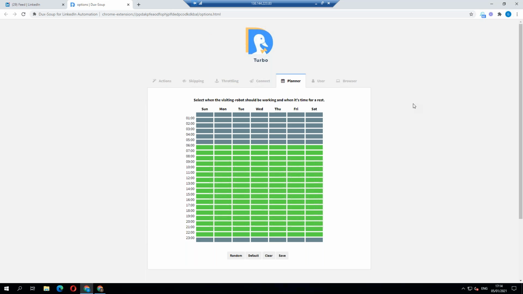What you need to remember is that Dux Soup is trying to mimic human behavior. It's doing its best to mimic human behavior. So you don't want it running 24/7, probably visiting profiles and running at 100 miles an hour. You want it to break up during the day and probably have times when it's not running. So being smart with the times that you have Dux Soup active can help you to maximize the hardware or the facilities that you've got available. I've spoken to some people recently who are running in excess of 20 accounts on a VPS, and they're running them all in sort of 2 blocks.